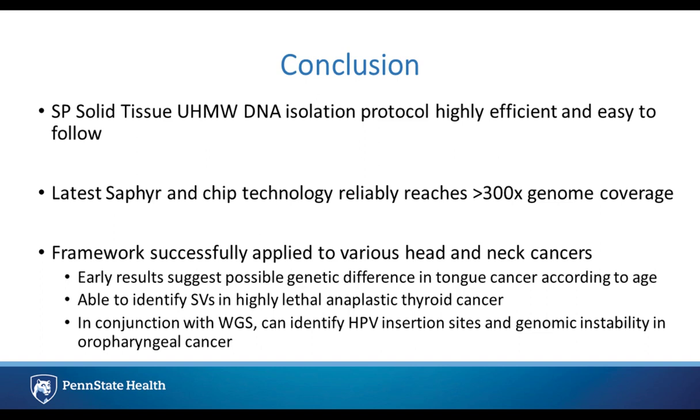So the why is what we're trying to figure out, and it's not really clear why the difference is there. As far as lifestyle, the traditional risk factors, smoking and alcohol, aren't typically there for these younger patients, or at least not for the length of time that the elderly patients are experiencing them. So it's less clear what lifestyle interaction could be behind that. As far as genetic differences, these two young tongue cancer patients do not have any family history of cancer, so it's unclear what the genetic difference could be. But that's something we're looking into, and it's been noted that different gene pathways tend to be involved for young versus elderly, although it's conflicting, and we're able to replicate some of that with this genome imaging, and I want to look into that more going forward.